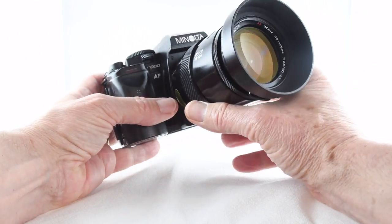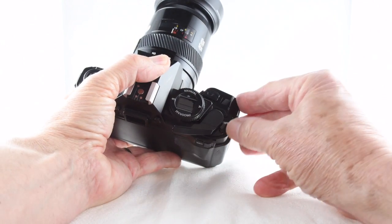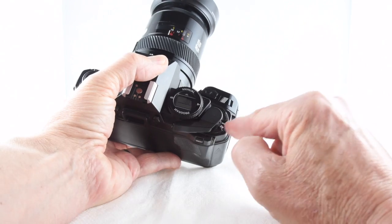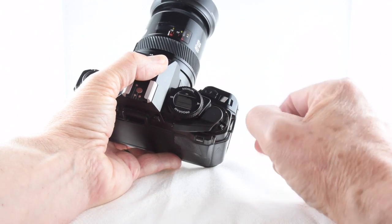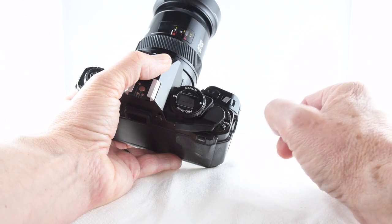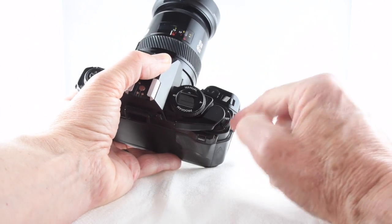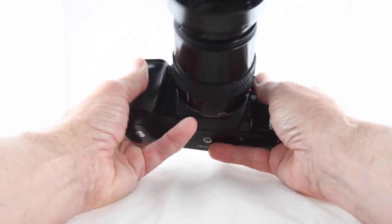But once the batteries are in, the camera can be turned on with its switch, which is rotated, and we can get audio beeps if we so desire, if we like that. I turned that off actually, or turned it off on that occasion. Let's turn it back off, because let's just come back to the front.